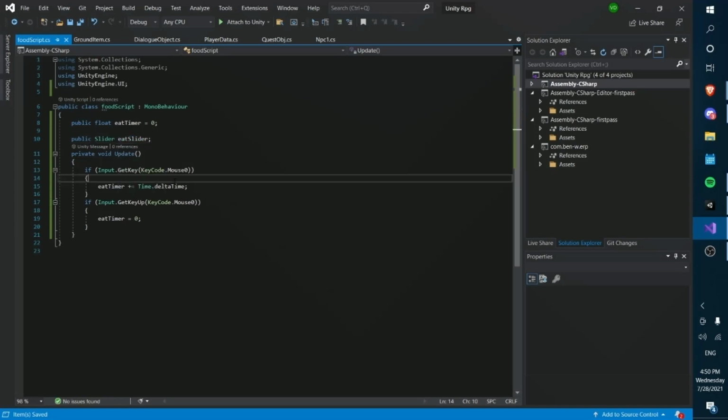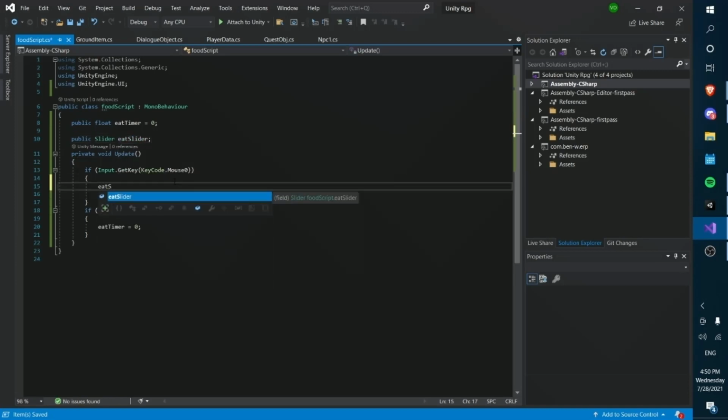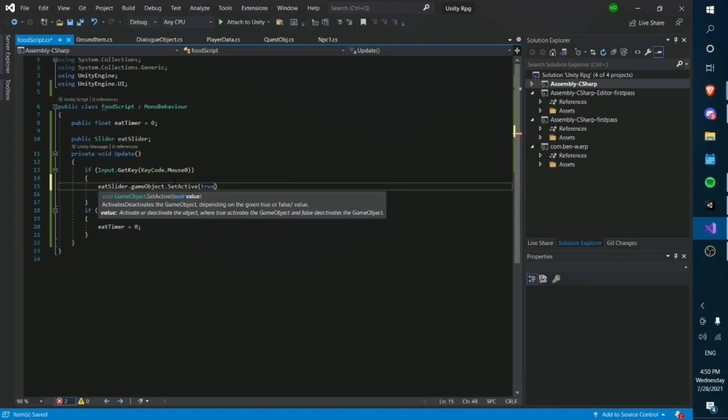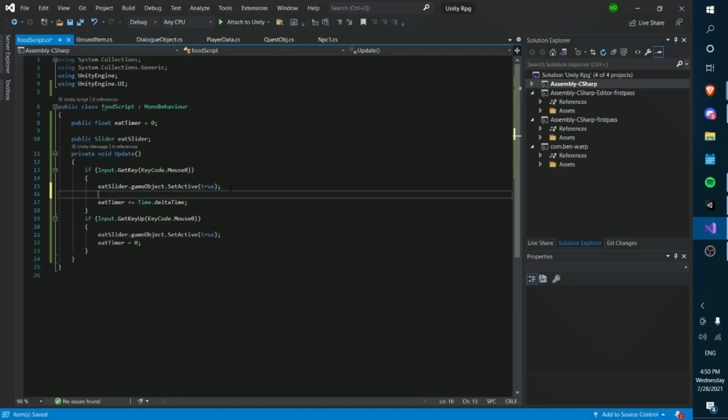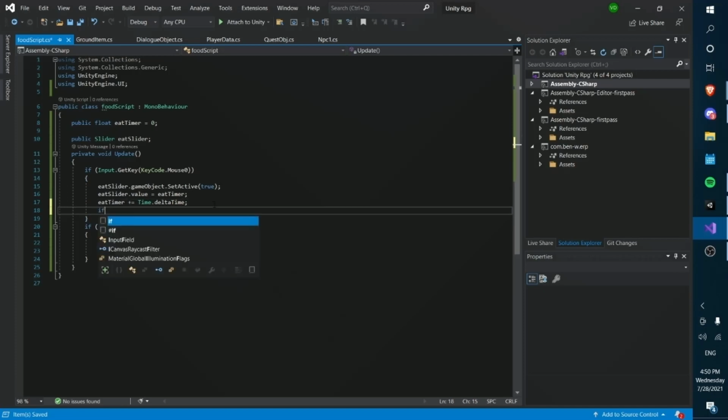When we hold it down, we're going to say eatSlider.SetActive true, and when we lift our mouse, it's going to be false. And we're going to set eatSlider.value to be equal to eatTimer.